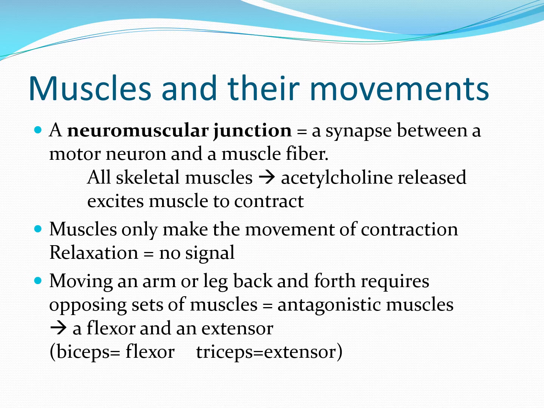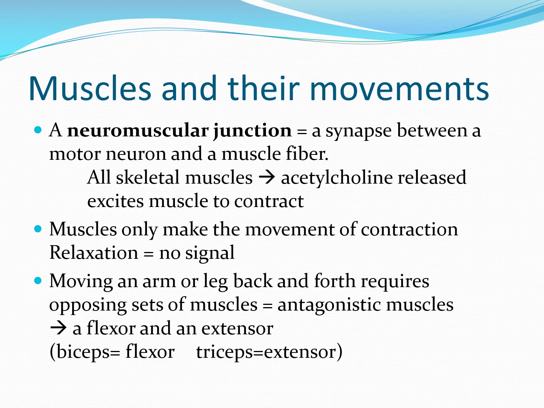Okay, and a neuromuscular junction is the synapse between a motor neuron and a muscle fiber. In all skeletal muscles, the motor neuron is releasing acetylcholine in order for that skeletal muscle to contract. And we really only have the movement of contraction, where we have these muscles that act in pairs, and they contract, where the muscle gets shorter and thicker, or they relax, where really there's no signal. The muscle gets longer and thinner, but it's a lack of a signal, or really, as you saw with Charles Sherrington, an inhibition to that muscle.